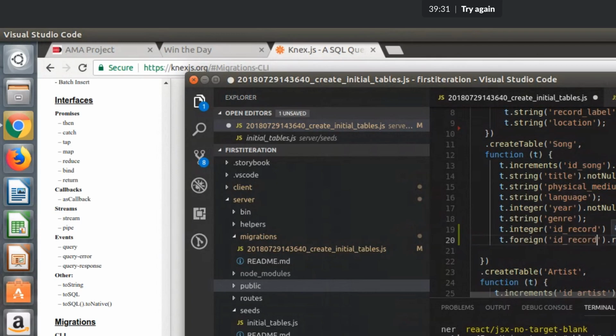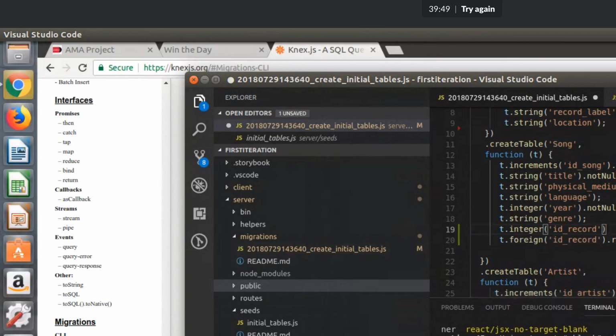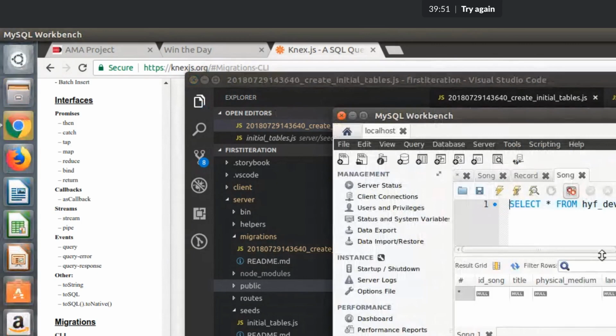Cool. Yeah, so what I'm hoping is that this line will go and have a look in the record table and get the appropriate record ID and write it to the field that you wrote in line 19. But I'm not sure this is how it works. I think this is about the time where we need to go and read the documentation. But let's just try this one out. That's the last one, and then we'll go and have a look at the documentation.